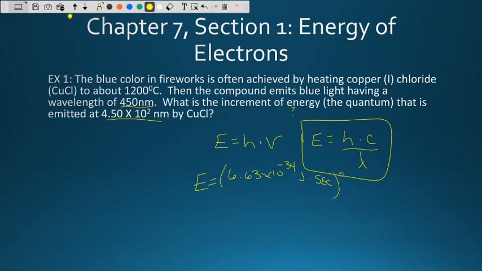And we're going to multiply that times the speed of light. And so that's 3.0 times 10 to the 8th meters per second. Now, per second means I'm going to divide by second, and we see that notation a lot of times. So that means it's meters divided by seconds. And so there's the top half of the equation, and now we plug in our wavelength. That wavelength is 4.5 times 10 to the second, but be careful, we need to make sure that that's in meters, okay, because we have meters here. So notice that the seconds are going to be canceling out, and we need to divide by the meters.